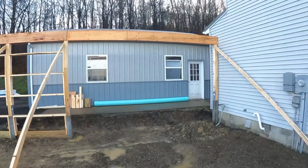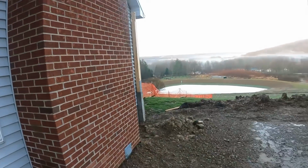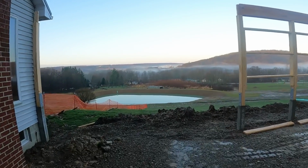Right where I'm standing now is gonna be the wall between the garage and the mudroom. That's gonna be the front porch. And then as I swing around to the back here, this is gonna be the back porch overlooking the pond. And in between the two porches is gonna be the mudroom.